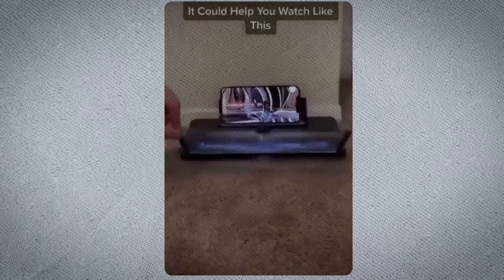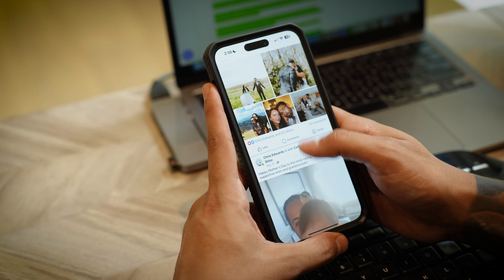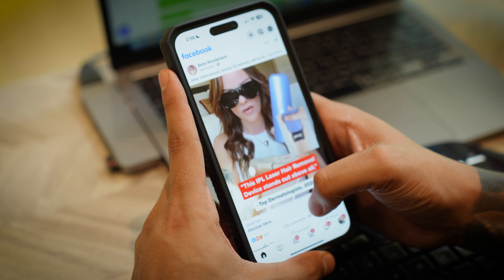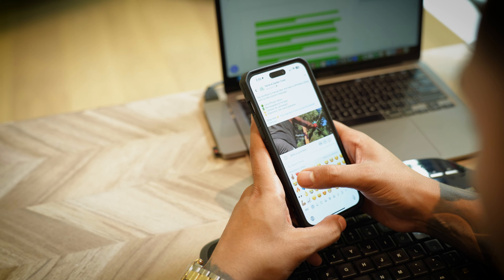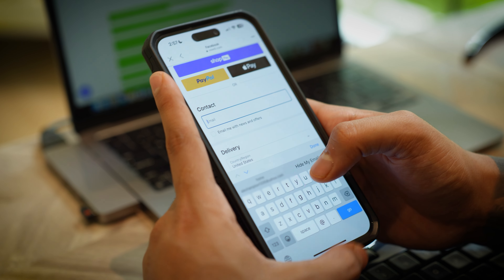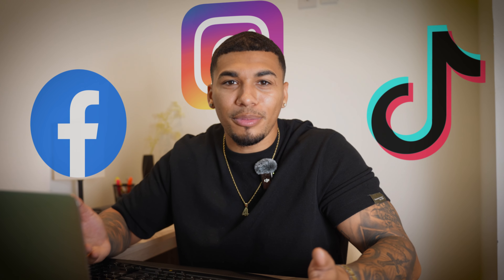I'm an advocate for free product research. I found one of my first winning products by simply scrolling on Facebook and doing something called focus scrolling — meaning that when you get on social media, you're not just getting lost in the scroll but instead actively looking for products that have real potential. In order to get a timeline filled with these types of products, it's important that you engage with other dropshipping ads: stop and watch the full ad video, like it, comment on it, even share it, and most importantly click the store link and go all the way through checkout but back out right before you have to purchase.